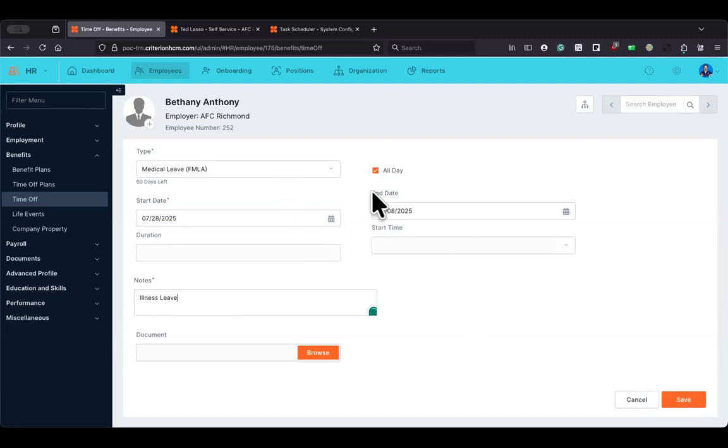And submit that. Now, of course, she would have done this through self-service, but I would still need to go and add that leave of absence record in that situation. And one of the things you can do with this type of plan is you can link a non-accruing plan, let's say like family medical leave, to an accruing plan so that they can say, I want to use my sick leave or I want to use my vacation, or maybe even both. Maybe they've got a whole bunch of time saved up in sick and vacation and they want to use them all. The system can link multiple plans together so that it actually would use the sick leave and also count as FMLA leave.